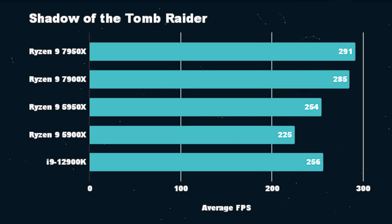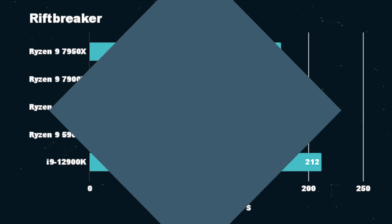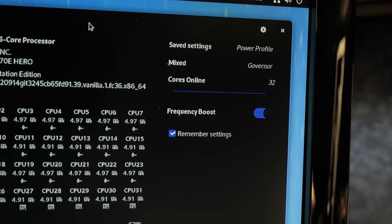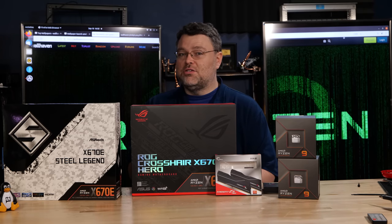The 7950X will boost higher if you keep it cool. With overclocking and the curve optimizer with a negative offset, the 7950X will be neck and neck with the 7900X. Borderlands 3 and Shadow of the Tomb Raider are basically margin of error — 300 fps with the 7950X at 1080p is attainable. Rift Breaker is the standout: despite Intel platform optimizations, the performance uplift from the 5950X to the 7950X is nothing short of impressive. For productivity, Cinebench R23 shows the 7900X to be nearly the same speed as a 32-core Threadripper 2990WX — at a fraction of the power.